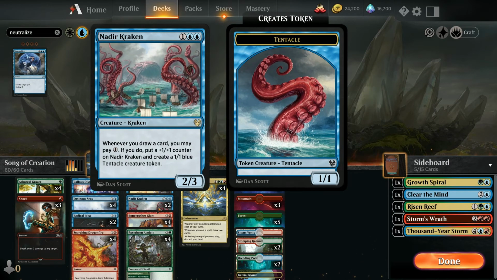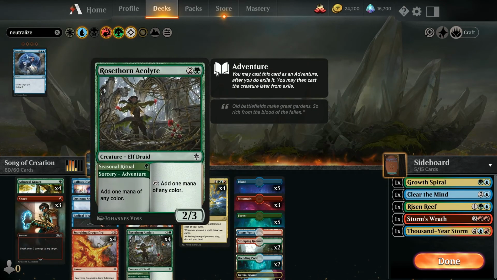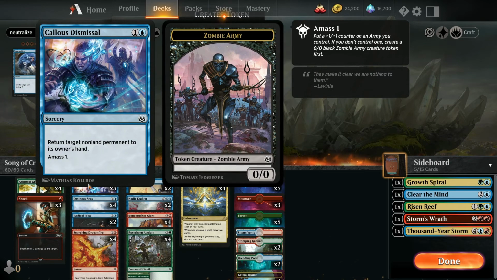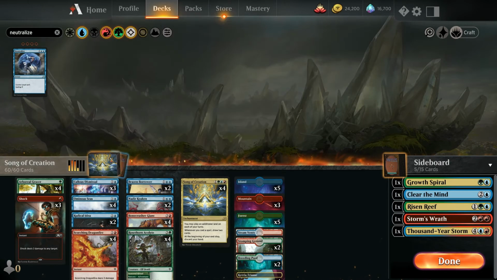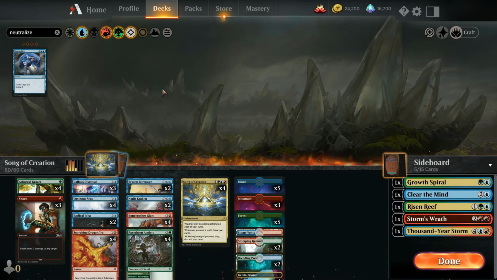No, the Krakens were really good. Instead of... not Bone Crusher. Instead of Callous Dismissal, I guess. It's the next best thing to take out. I did want Radical Ideas back in. I think the card draw would have helped us find Song of Creation a little better.